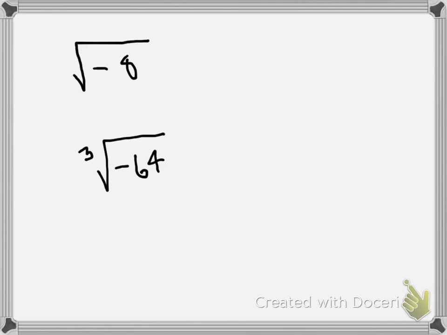And this does make sense. If we think about what this radical is asking us to do, we're looking for something that we multiply times itself to give us -8. And we know that when we multiply a number times itself, a positive times a positive is going to give us a positive, or a negative times a negative is still going to give us a positive. So there's no way, when we have a negative inside of a square root like this, for us to get a real number answer. So this is not real here. You can't do it with negative numbers inside of our square roots.